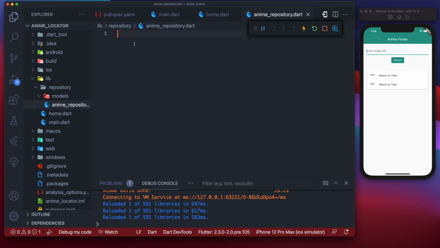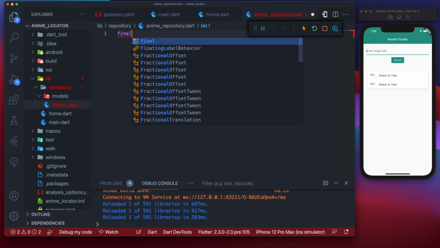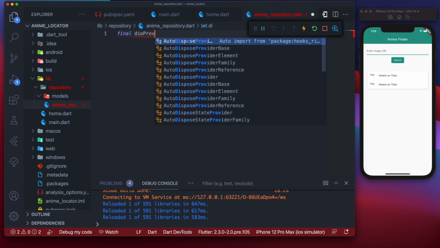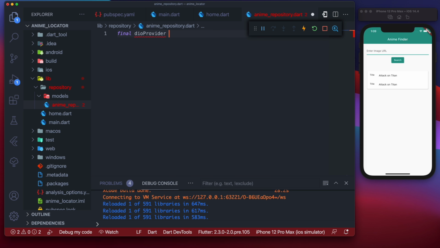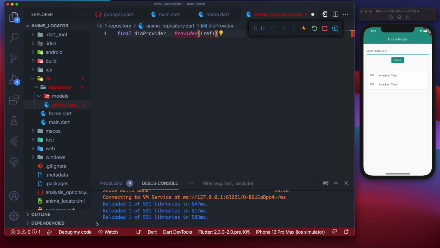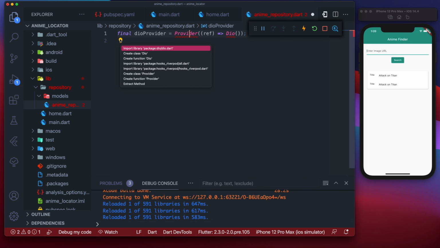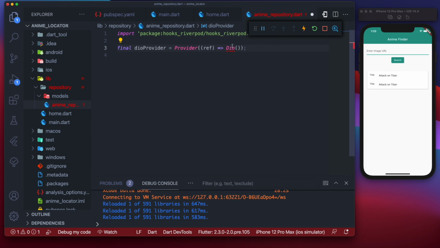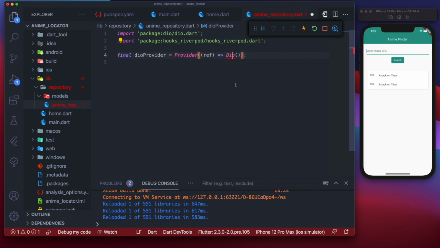Now, the first thing is to provide Dio so that we can use it to do our HTTP calls. So it will be a Provider, and provider has a ref, Dio, and we are importing it from hooks and also Dio from Dio. And once we have that, we can create a class called AnimeRepository.